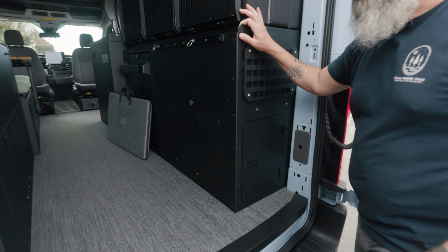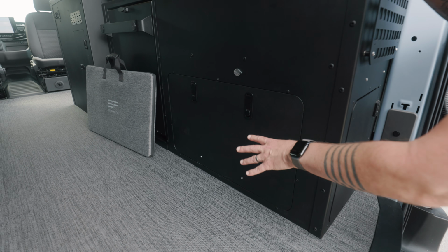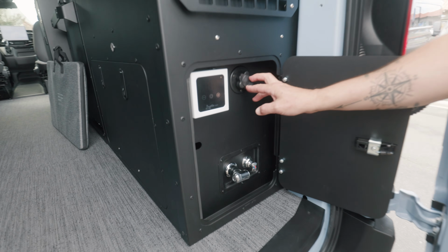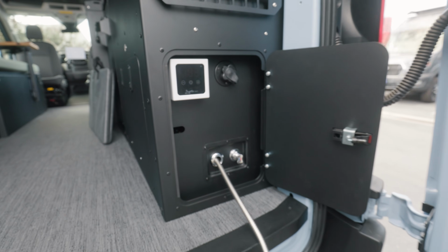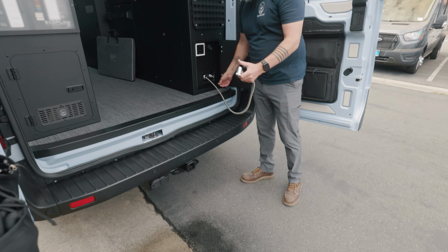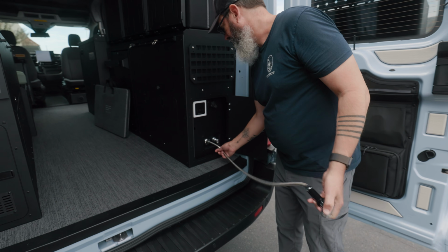So really clean little setup in this area, ton of capacity in this van, and super functional with the compressor as well. So on the passenger side of the tall fender box, in the bottom half, this is our water system. There's a 24-gallon wheel well water tank, easy access to the pump and valves to winterize, drain the tank if you wanted to do that. This back panel is access to your fill, so this is where you fill up your water tank. We've got a hot and cold mixer valve here, as well as a shower head. So this guy pulls out, you got a 6-foot hose, turn this on, you got hot and cold water, easy to have a shower out the back if you like. Once again, when you're done with this, make sure you turn that off, drain the pressure out of the hose before you put it away.